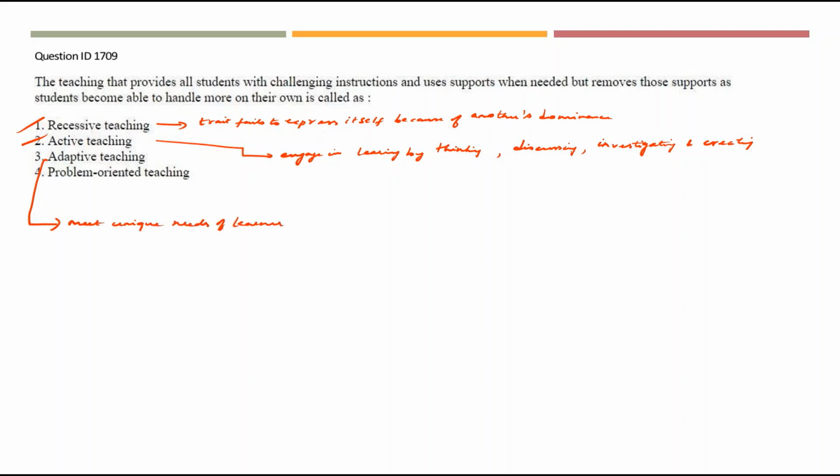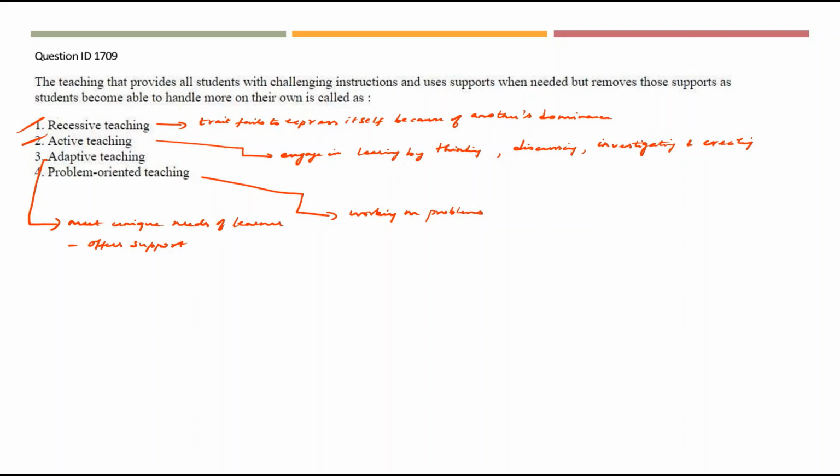This offers a supportive and engaging learning environment that empowers students to take control of their own learning. So this is the teaching that offers support. This empowers the students to take control of their own learning, discover their passions and achieve their full potential. Let's see what is problem oriented teaching. It is learning by working on problems. We can observe, understand, analyze, interpret and find solutions to a problem.